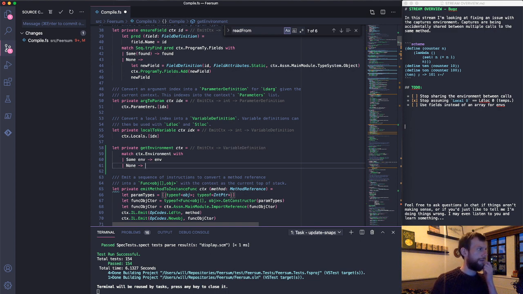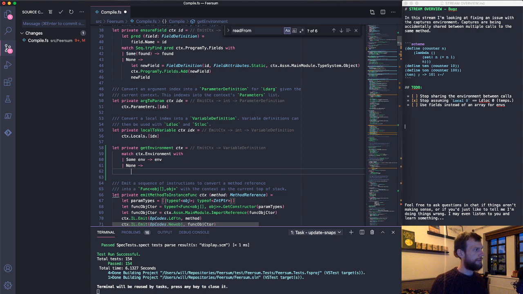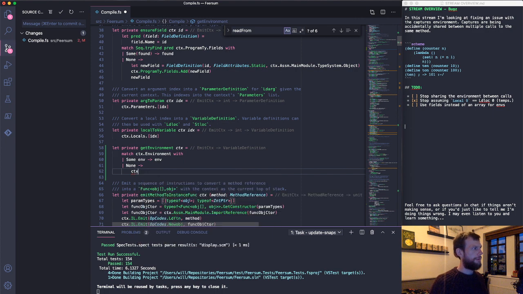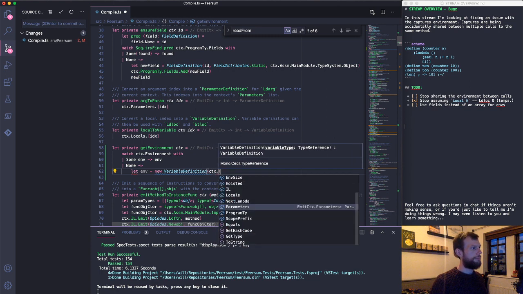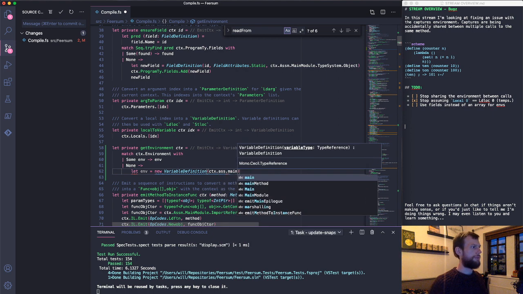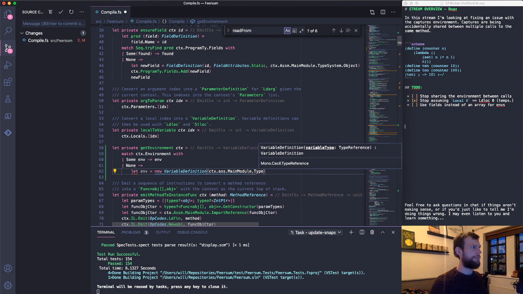make one somehow. So what is an environment? It's a variable definition. And we need a type. It's going to be main module type system.